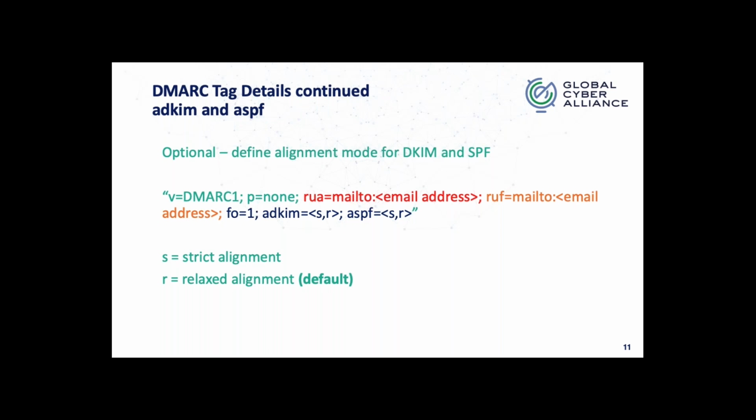And again, if you don't put either one in, it automatically defaults to relaxed. They don't both have to be put in together. You can use one or the other. You can put in ADKIM equals S and leave out ASPF, or put in ASPF equals S and leave out ADKIM. That's perfectly fine. You don't have to use them both together.